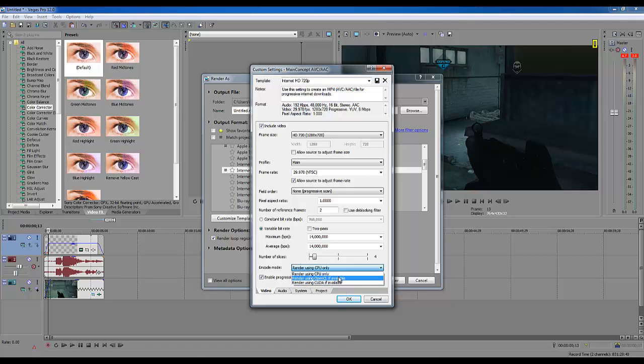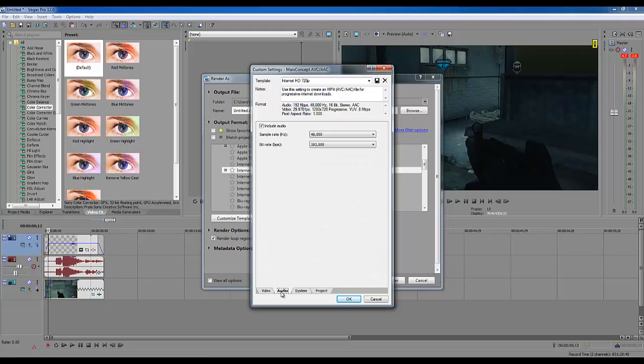If you have a newer NVIDIA card, do CUDA. So I'm going to do OpenCL. CPU you can do, but it's very slow compared to a good graphics card. And then audio, you can leave this the same, but you can change the bitrate for the audio to say 128 bits per second, and that is about it.